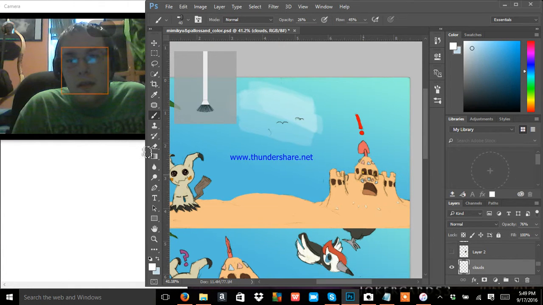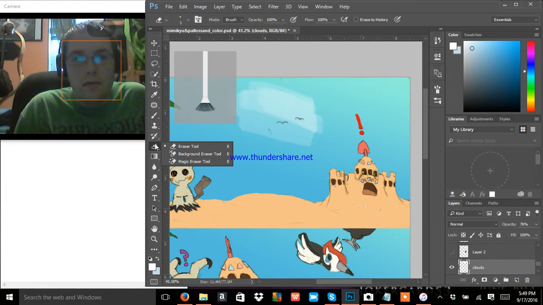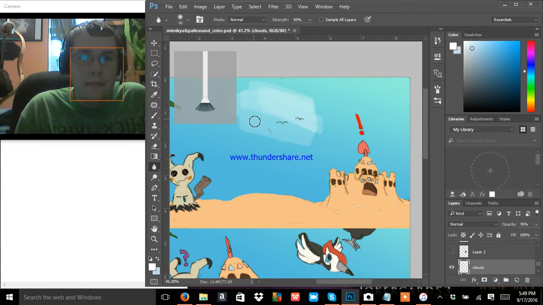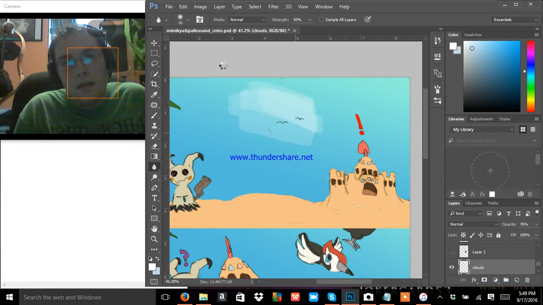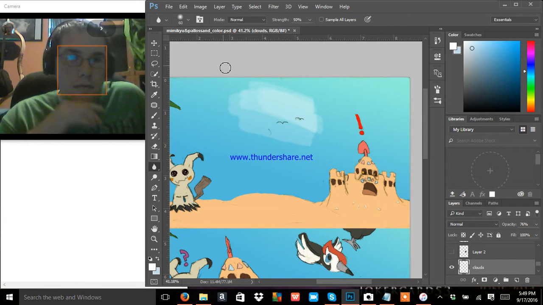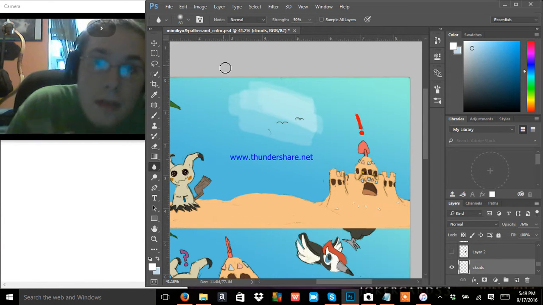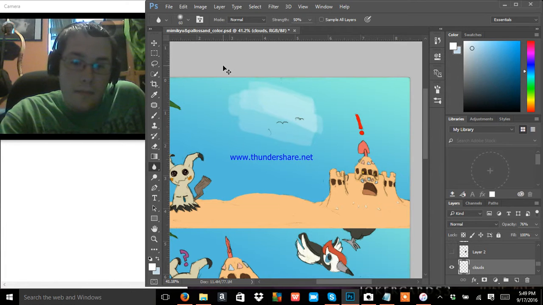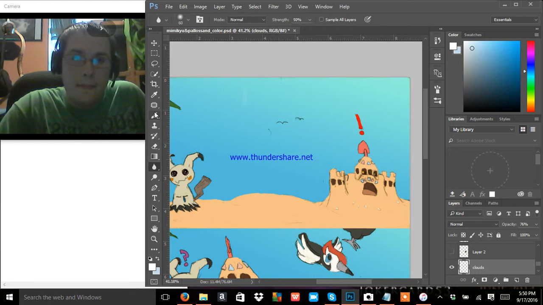And with the brush done, I go over to the Blur tool, not the erase tool, the blur. Blur up those edges. Make it look nice and smooth. Yeah, that didn't look as nice as I thought it was going to be, so I'm actually going to undo a few steps. Try that again.